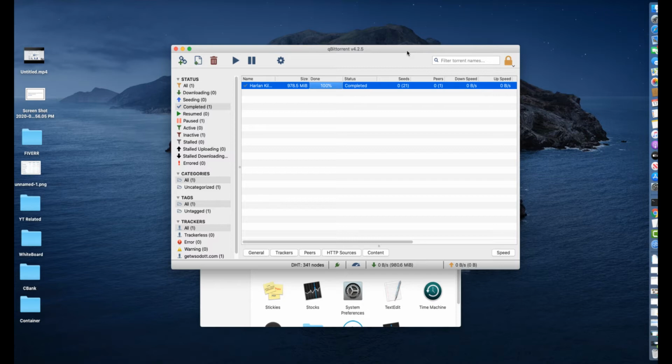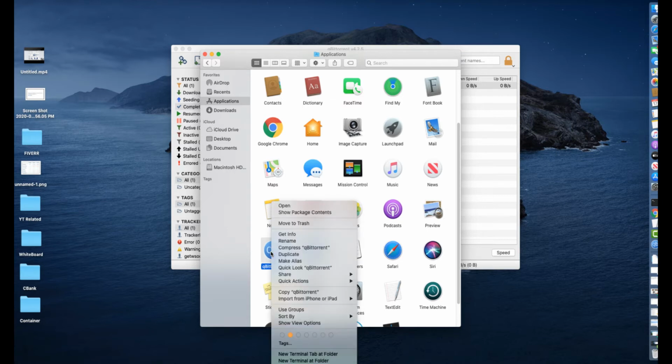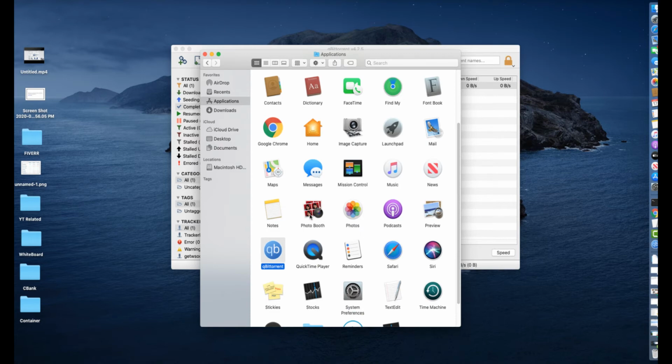your computer will not want to start it at first, but what you need to do after you install it, you want to go to the application folder. I know you know how to do that. Then you want to go to the app, click on it once, then do a right click, okay, and click on open, right? Because you didn't download it from the app store.